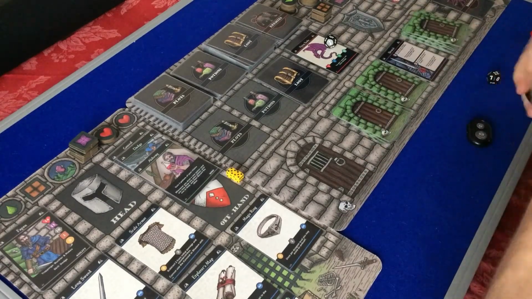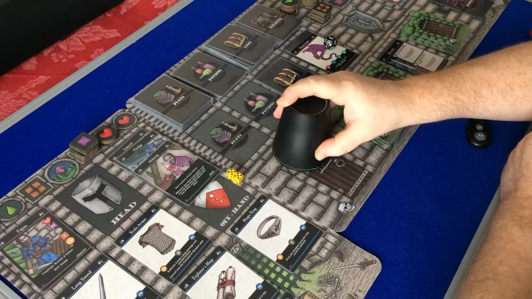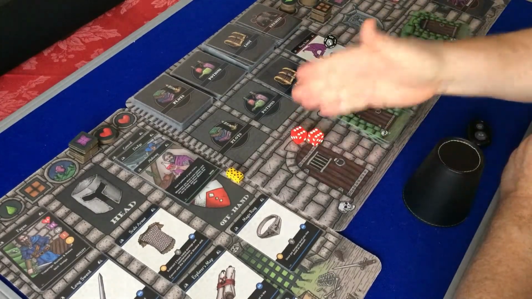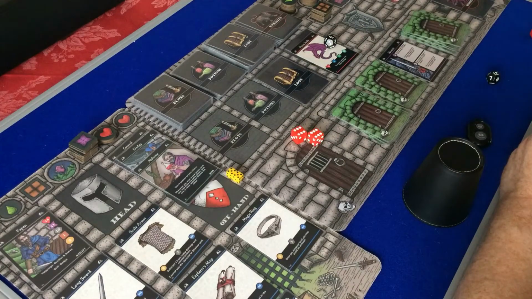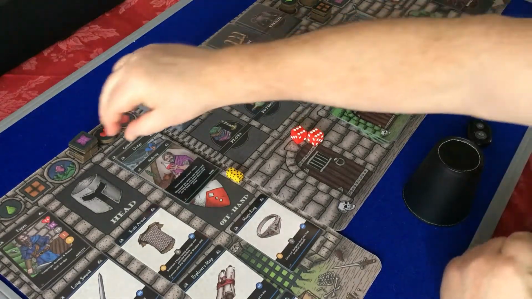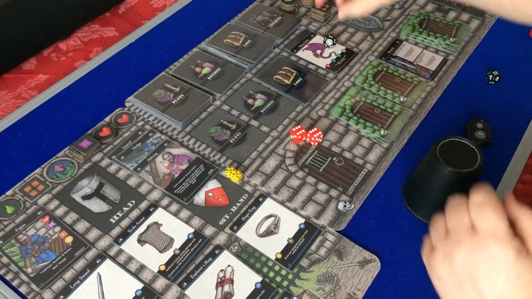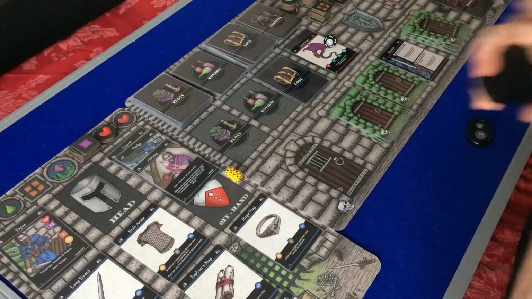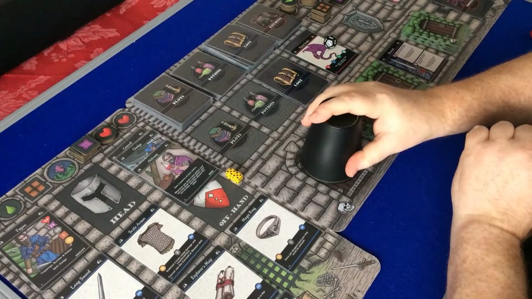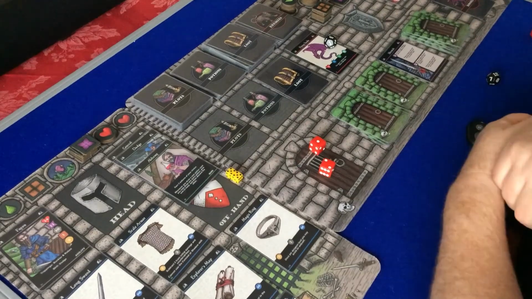Okay, so he attacks first. It's a doubles, therefore no damage to me. I don't get poisoned. So with 6, I think I'm going to put 2 energy into the attack. Allow me to roll 2d6. Well, that was rubbish.